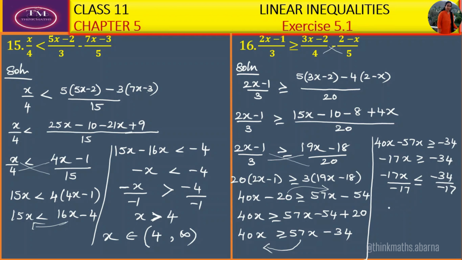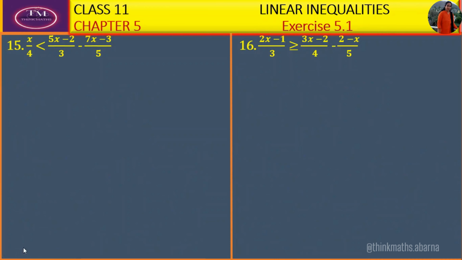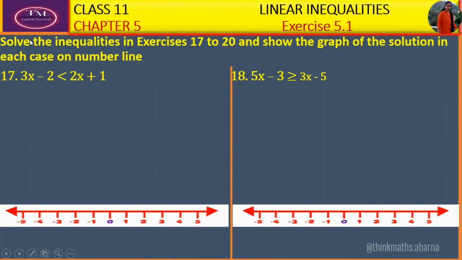So minus 17 gets cancelled. So x less than or equal to, here also the negative gets cancelled, 34 divided by 17 is 2. Okay. Now what will be the solution? As we have less than or equal to, start with minus infinity and write 2 here. Now it is an equality sign here, so 2 is included. To show it is included, use the square bracket near the number 2. Clear? Yes.